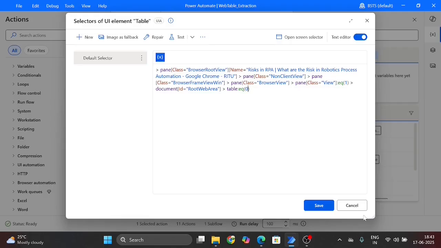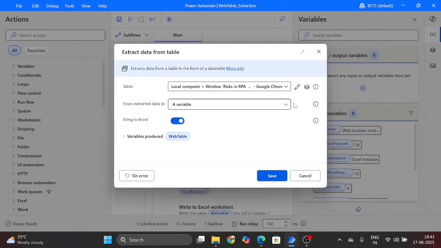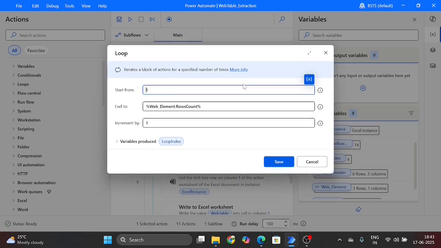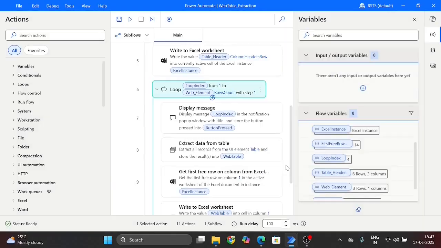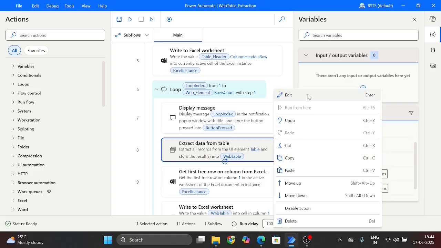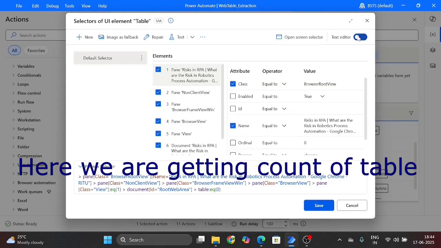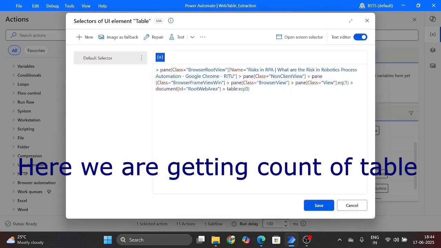Okay, and now you can see here our loop count is starting from 1. Okay, so we have to increase, and here we have to use our variable.